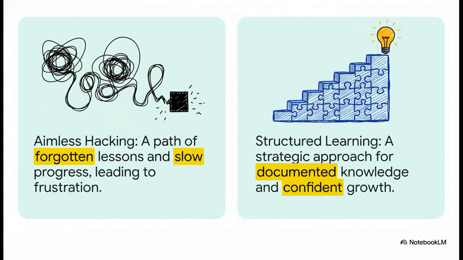And this really puts it all into perspective, doesn't it? On one side, you've got aimless hacking. It's just a frustrating path of random tools, forgotten lessons, and really slow progress. But on the other side, you've got structured learning. It's strategic, it's framework-driven, and it leads to knowledge you actually retain, and confident, rapid growth. I mean, the choice is pretty clear.